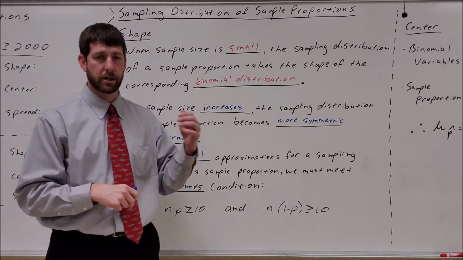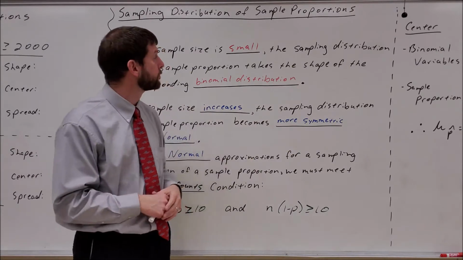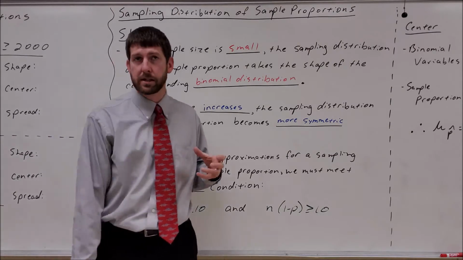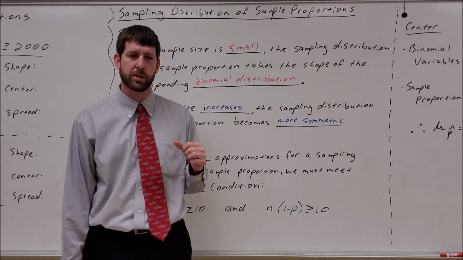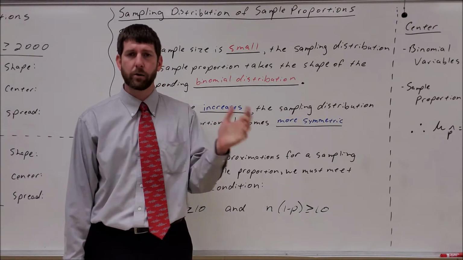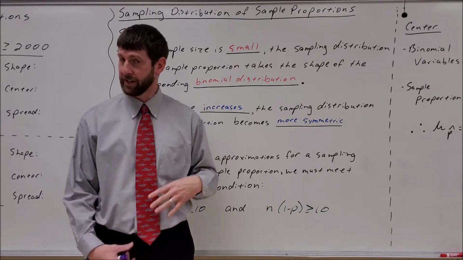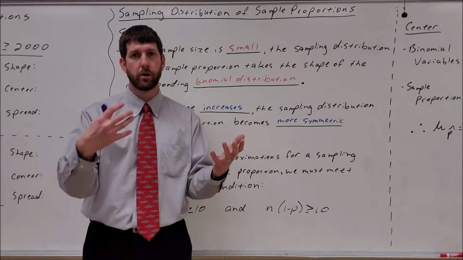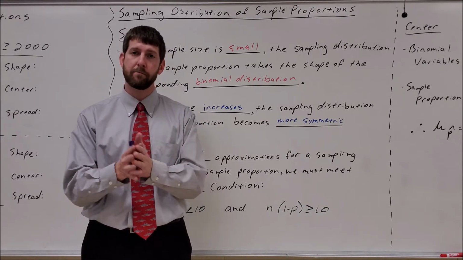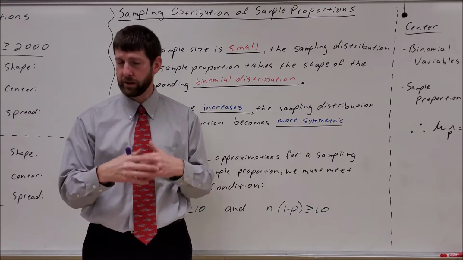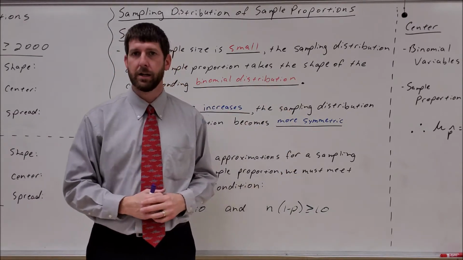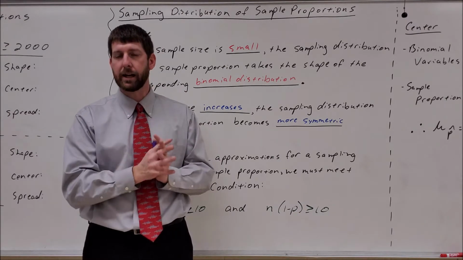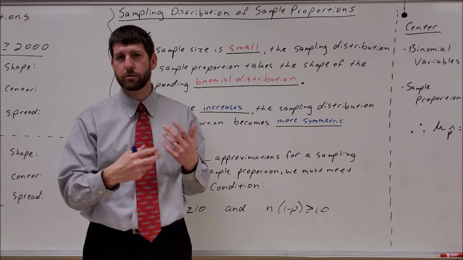And then in the next lesson we'll talk about dealing with the sample mean. So this shape. If we think of a sampling distribution of a sample proportion as a binomial distribution, right? If you're dealing with proportions, something either happens or it doesn't happen, because you're talking about how often something occurs. So it either occurs or it doesn't occur. Well, we can think of that as a binomial situation, right? So if we think back to our binomial distributions, whatever the probability of that specific event occurring, that was our most likely outcome.